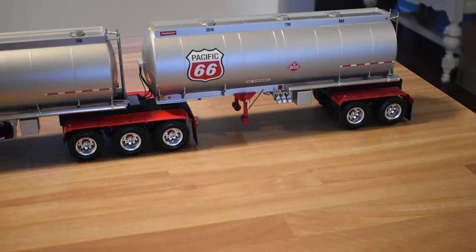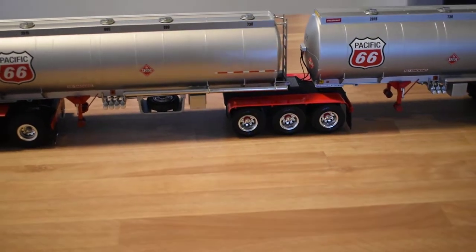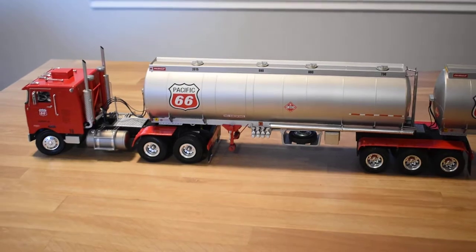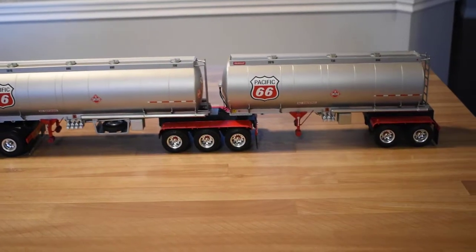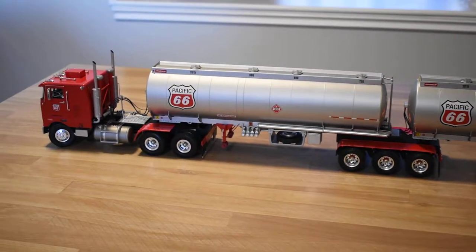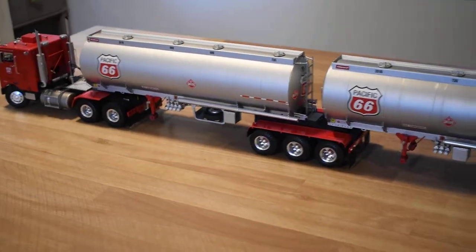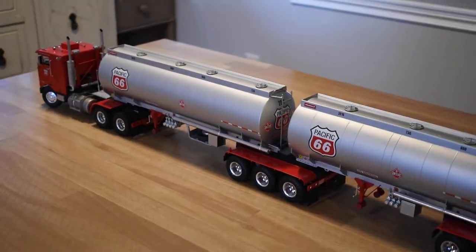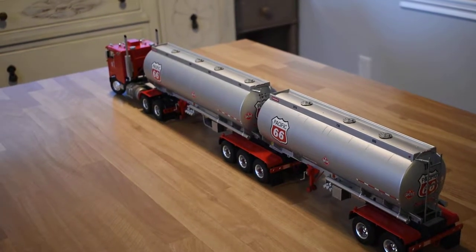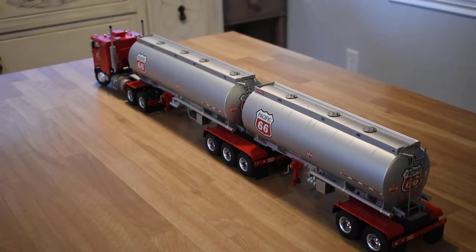The tandem was basically straight out of the box. The tridem is a combination of two suspensions. While it looks like an updated set of trailers, it's still running the spring suspension, which is fine. I didn't super detail anything or get into a whole bunch of extra money with aftermarket items such as airbags for a modern air suspension. The tractor has the 359 airbag suspension in the rear with the frame, drivetrain, and fuel tanks.